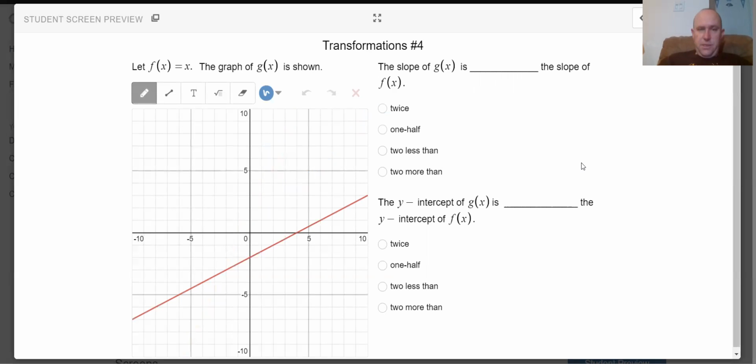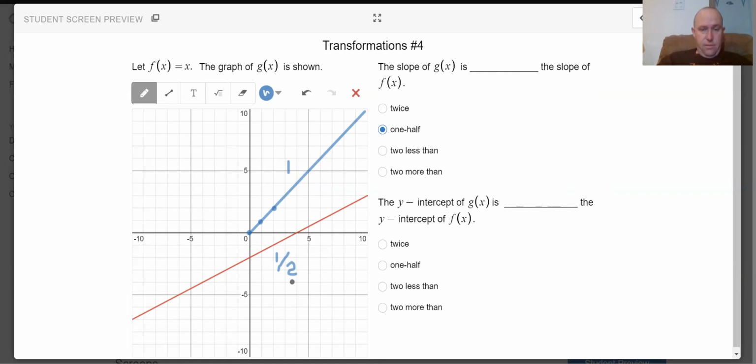I want to pause the video just for a second, try question 4, and then we'll come back and show you the answer. So once again, it's got y equals x. And again, so we know that it goes through 0, and also that it has a slope of 1. And then we can start to answer some of these questions. So for the slope, for the f of x, it is 1. And for g of x, it looks like it goes up 1 and across 2. So this one is, you can see that this is less. And you can see that it's 1/2 as well. There's my answer, it's 1/2.